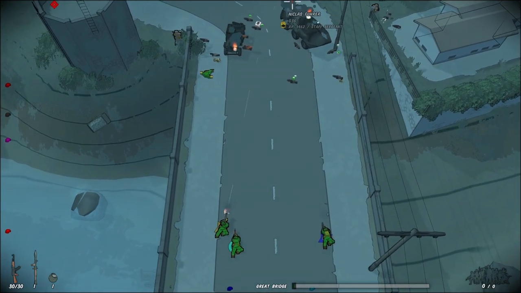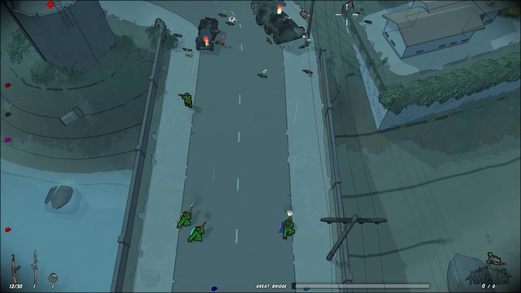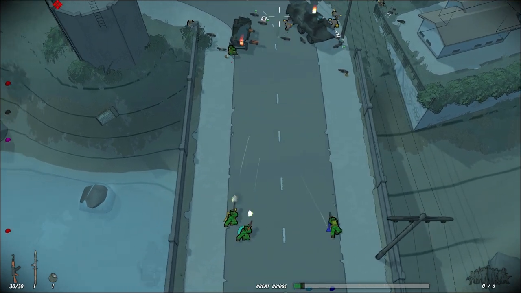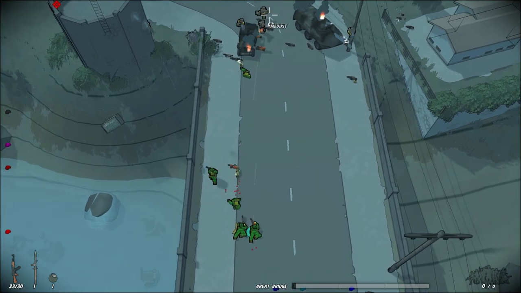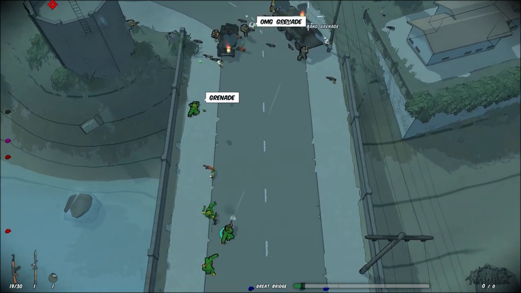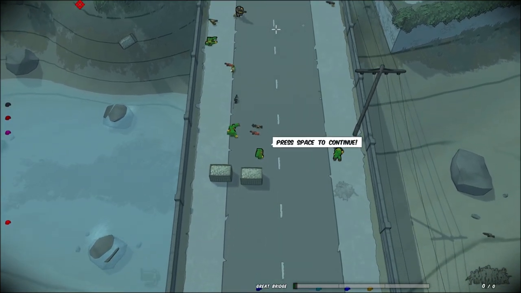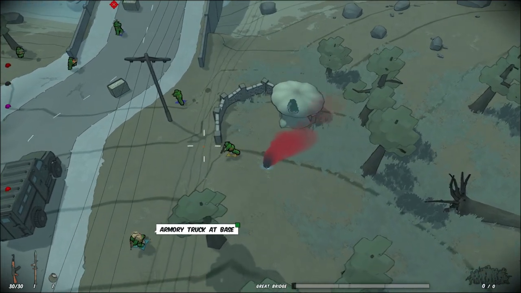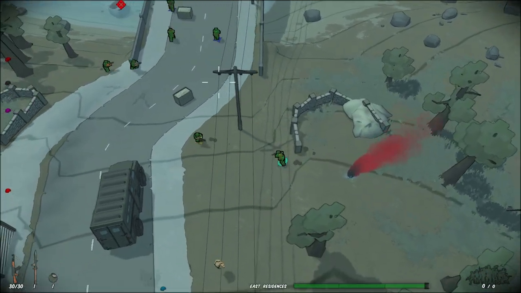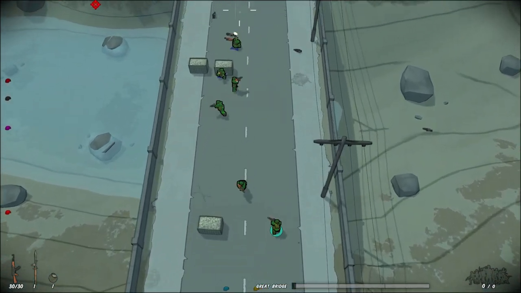Alright, we got our machine gunners on point. That's what we really need. Doing good. Oh, they're pushing back now. I'm out of here. Ah, balls. Alright, let's see if I can... Oh, perfect. What I really need is a heavy machine gun.